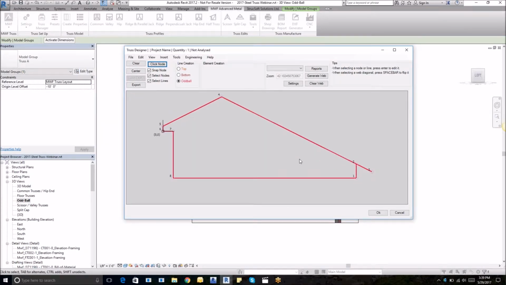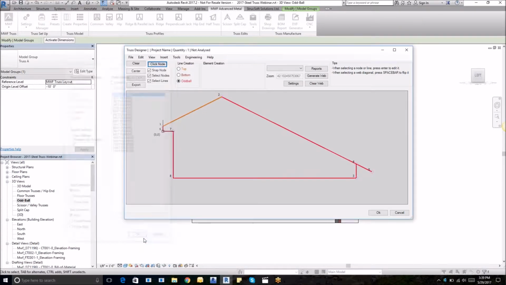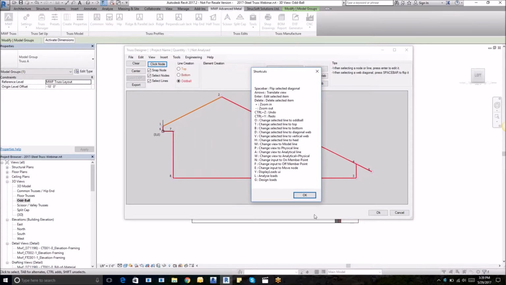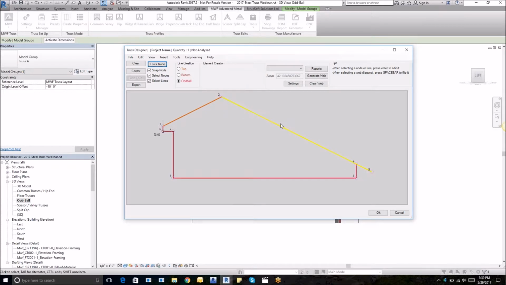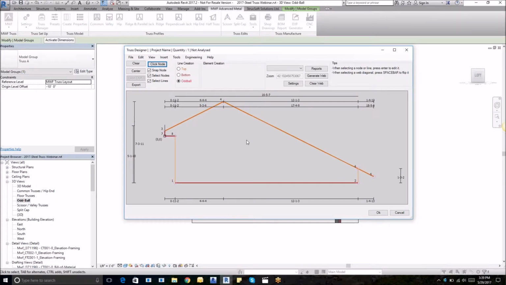Now all that's left for me to do before I can generate my web is set my members. So I've got the option to double click, and I can maybe choose that as my top, or I can go to the shortcuts that we've created for our Truss software and use these to label my individual members. So I can hit T for top, B for bottom, and H for my two heels. You'll notice that the oddballs are a bright red color.